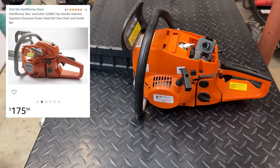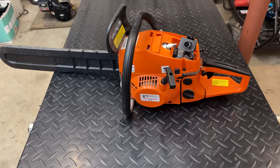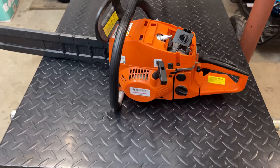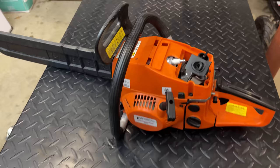So most likely this engine is dead, and this saw brand new sells for only about $180. And after digging on Amazon, I could find them on sale for about $140. So most likely this is going to need a new top end, and unless that is dirt cheap, I would say this might be a teardown video. Anyway, let's not jump to conclusions. Let's pull the plug out, maybe get the compression tester in there, see where we're at, and go from there.